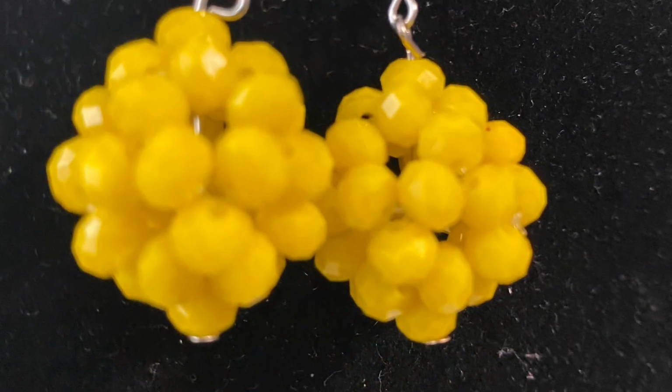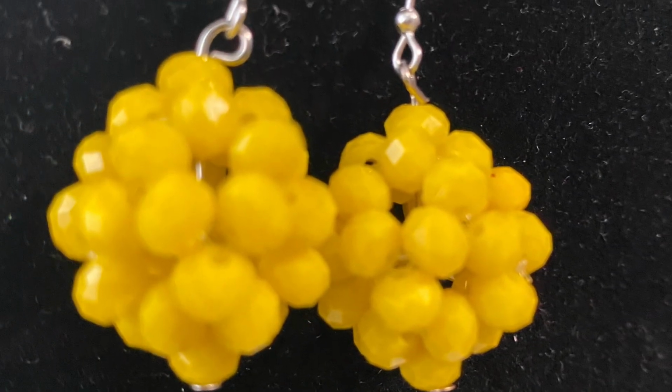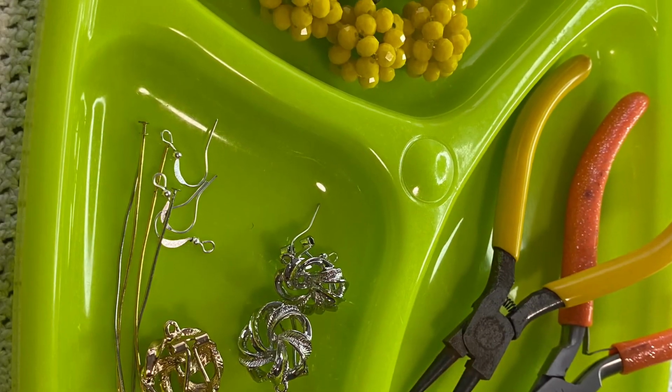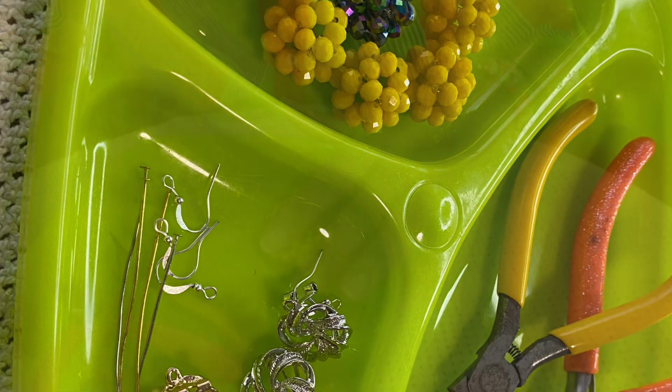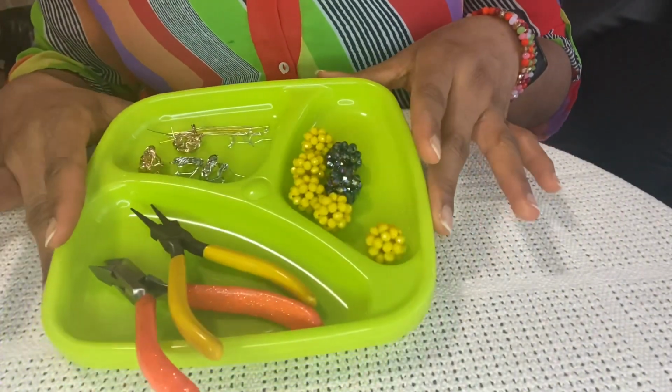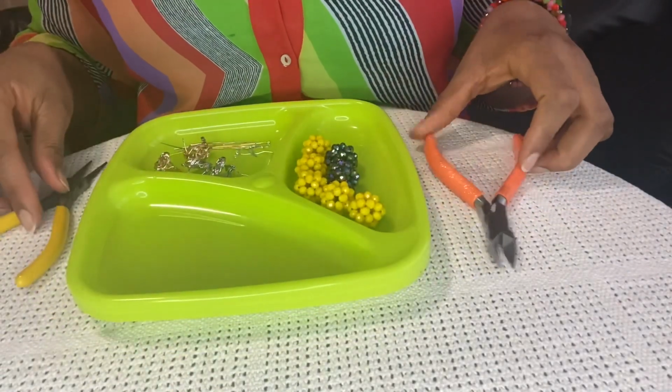Today's video I'll be showing you guys how to make an earring using a beaded bowl. So these are the stuff I'll be using to make them. I've got beaded bowls, I've got earrings, I've got quarters, and I've got a pipe.